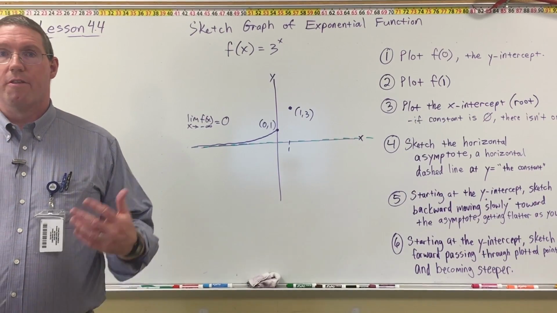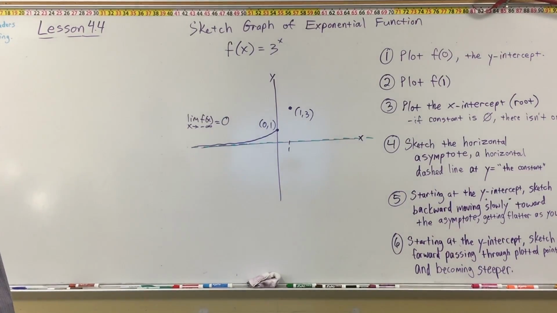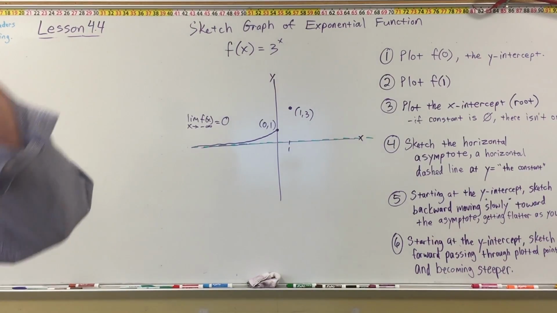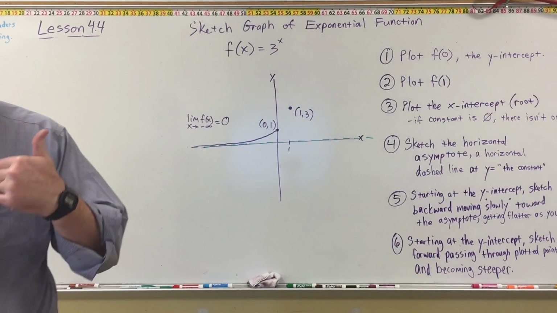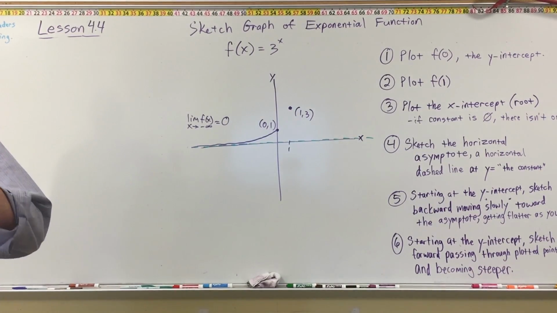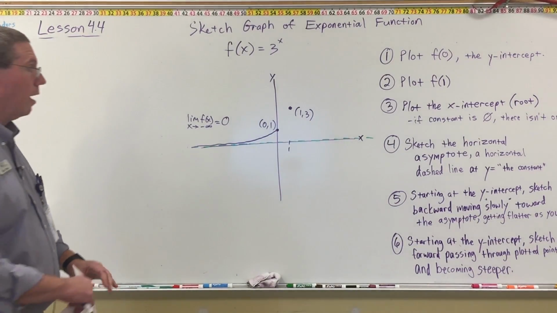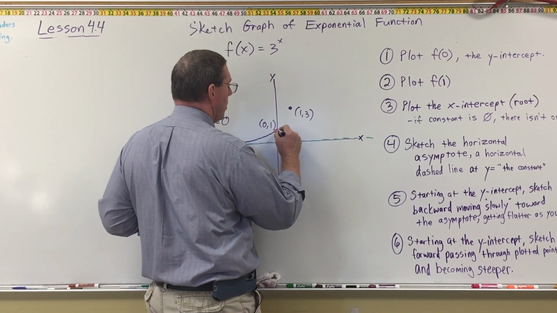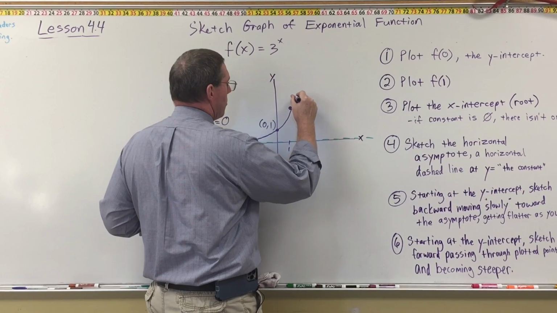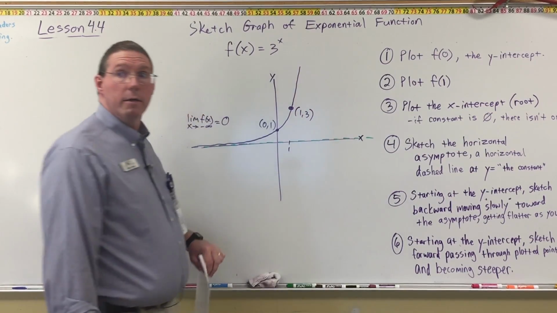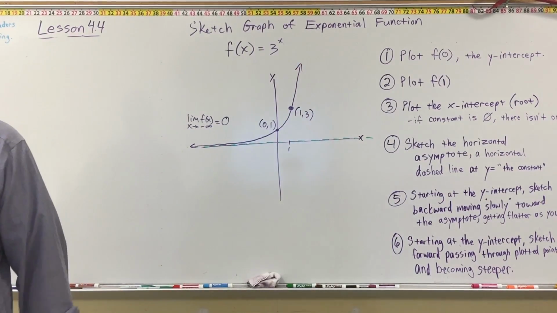The slope becomes 1,000, then 2,000, then 4,000. Eventually the slope becomes 1,000,000, then 2,000,000, then 4,000,000, 8,000,000. The slope eventually becomes 1,000,000,000. It never actually goes vertical. It just gets steeper and steeper through infinity. So here's what we're going to do. We're going to pass through this point, and we're getting steeper. Steeper, steeper, and there we go. We're done. And I'll put a little arrowhead on each of these. There's an exponential function.